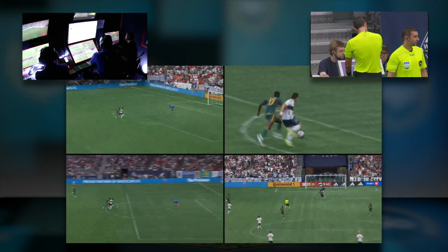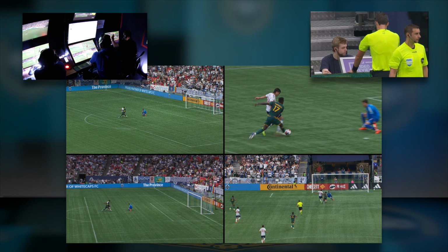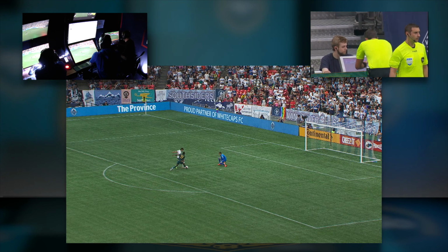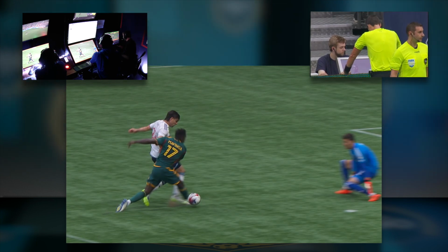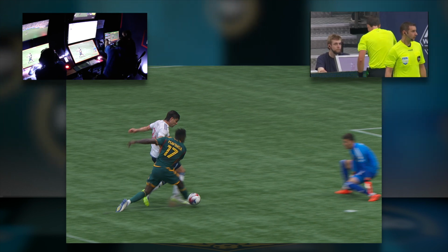Well, okay, Mavinga is on a yellow card, by the way. There's the image. You can see it. Let's show him tight. You want tight? You see tight? There's the contact below. He's making an attempt to play the ball. Yeah, let's show him the other. I can agree with you there. I can agree with that.